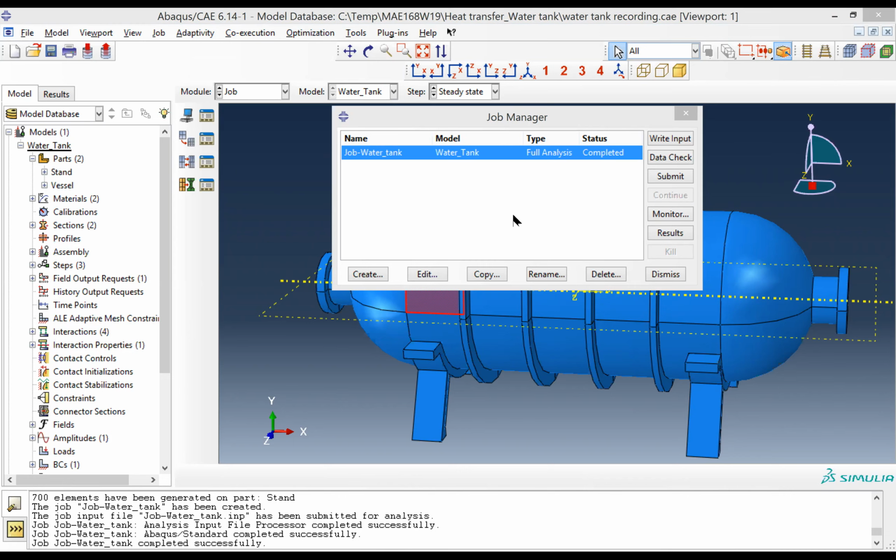Sometimes when the job submission is aborted, we need to come here and see exactly what the reason was behind this failed submission. Okay, I'm gonna close this window.